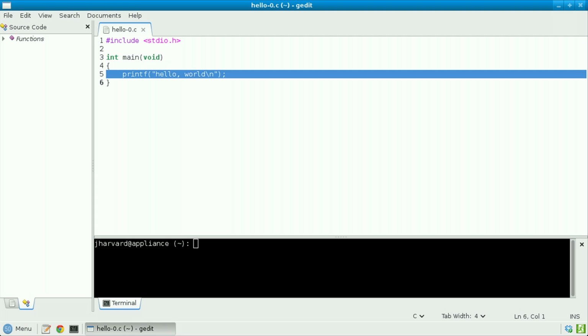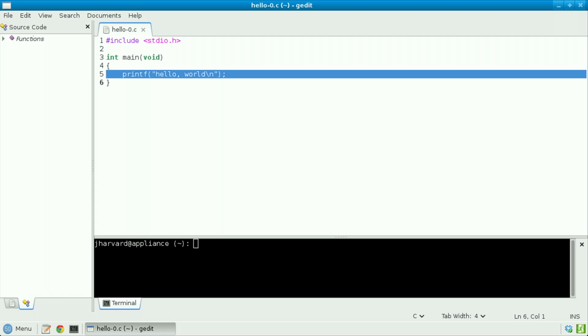Finally, the most interesting line, of course, is line 5. And that's where we define the essence of this program, which is to print to the screen, that is, display, hello world. Printf is a function, and again, that function is declared in that other file called stdio.h that someone else implemented long ago. And printf appears to take one argument, so to speak, because there is a quoted string, a sequence of characters, in between that pair of parentheses.